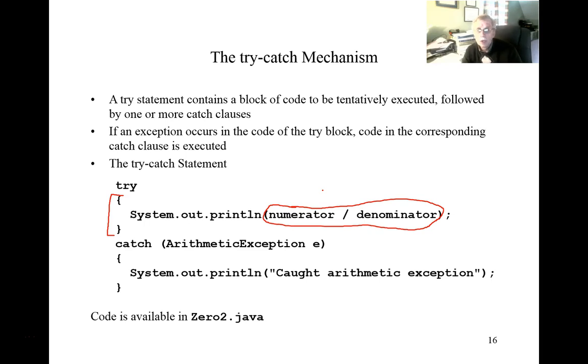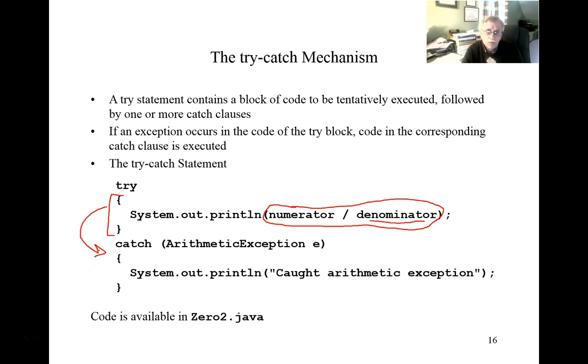Remember, the exception that we experienced in the previous program was divide by 0. So should the denominator here happen to be 0, we will again be attempting to divide by 0. But now we're executing that division within the confines of the try block. So if the exception is thrown, control would be thrown down here into the catch block.